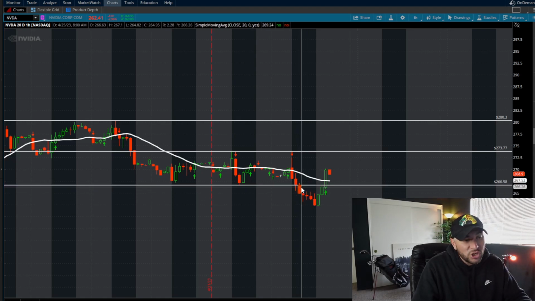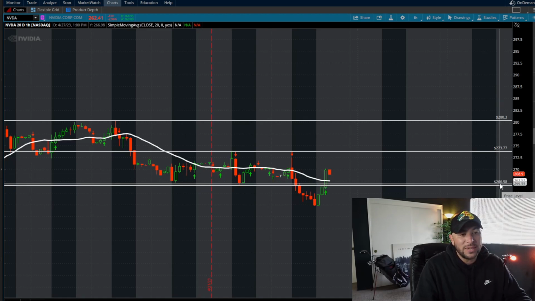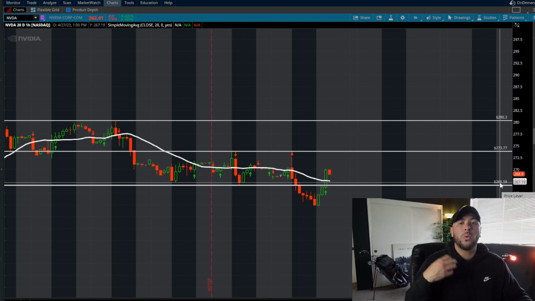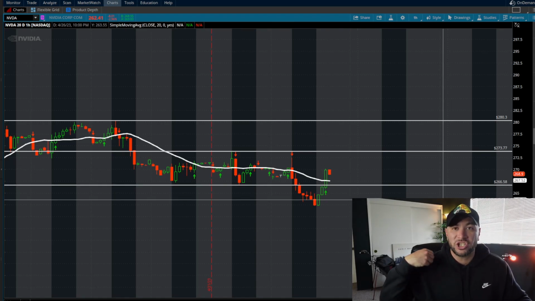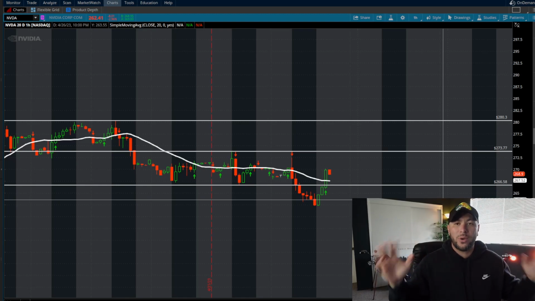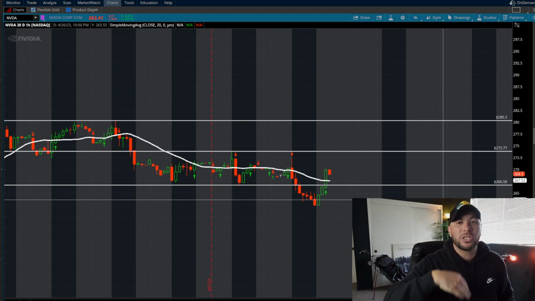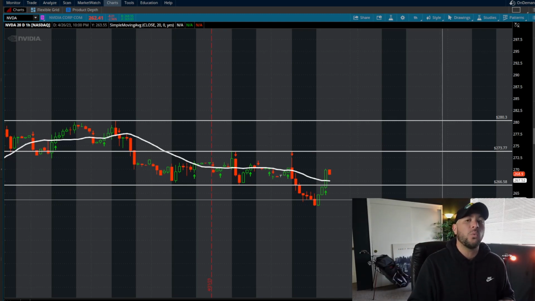So your entry price was not going to be 266.58 or 266.50s, because what we want to have happen is, if we already know that this is going to be our demand zone, we need price action to break through. And as soon as it breaks through, great. Now we just got our setup. It breaks through, it puts in a new low, and then we wait.